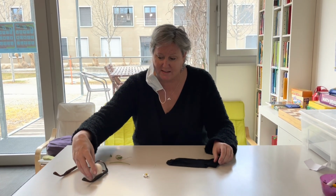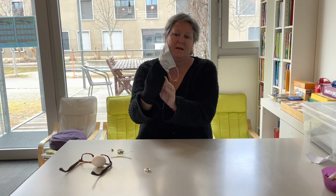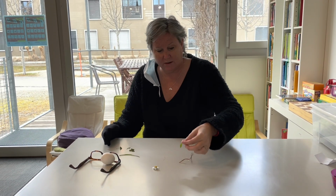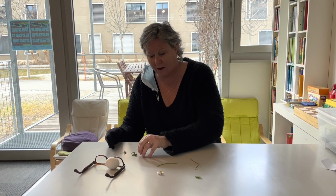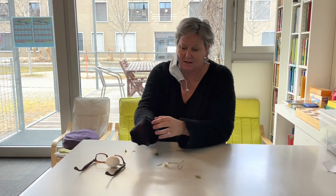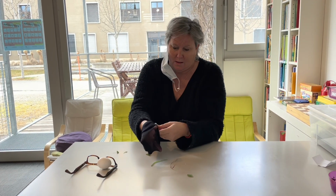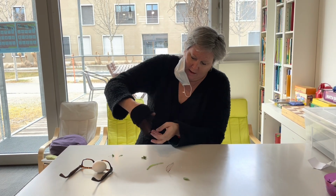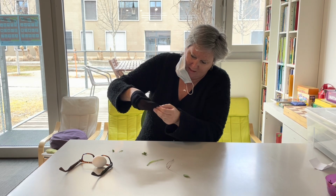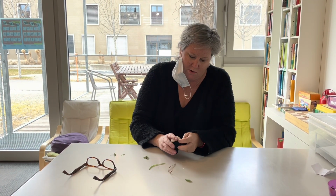So we have a stocking. I bought knee-high stockings. These are black, it doesn't really matter what color it is. And then we went and gathered little leaves, grass, little flowers, some clovers, things like this, which we are going to put into the stocking, like so. And then we are going to drop the egg in there, like so.